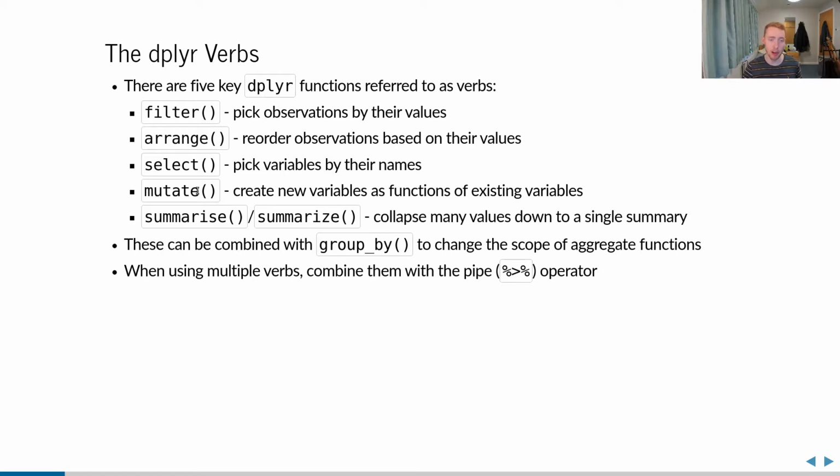And this summarize and mutate, and I guess filter to some extent as well, were more powerful when we combined them together with the group by function. And this changes the scope for any aggregating function, or another word for aggregating functions is statistics. So if we're calculating, say, the mean, by default that would be the mean of the whole data set. By changing what scope we're grouping at, that mean will act on different sets of data. And then we saw we could combine these all together using the pipe operator, to have these really elegant pipelines or data workflows where we didn't have to create temporary variables as we went through.